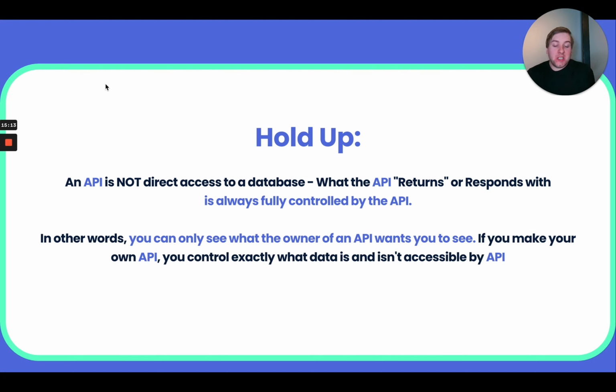So in other words, you're only going to see what the owner of an API wants you to see. I really wanted to touch on that because if you're new to the concept of APIs, you're kind of going, why would any company let me just get into their database and take whatever I want? I could be anybody. That's not really the case. It's a lot more controlled, and a lot more nuanced and checked than that. And conversely, if you want to make your own API, you can entirely control what data is and isn't accessible by API. And to be honest, in this day and age, for a mildly successful no-code app or no-code software business, it's going to be hard to not have an API for something, maybe integrating with a partner company.